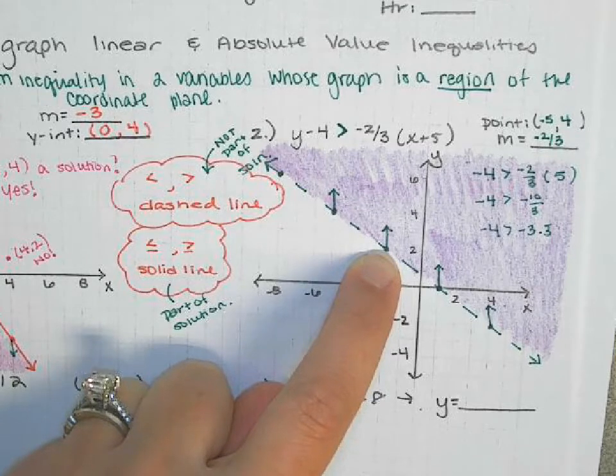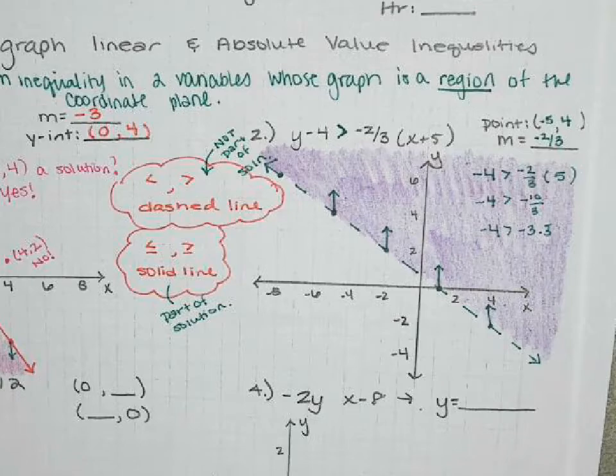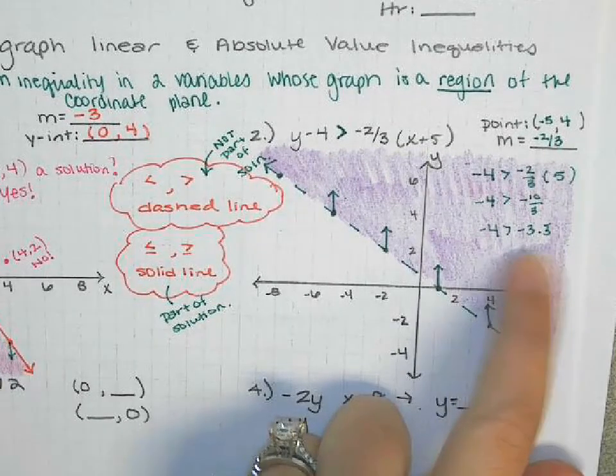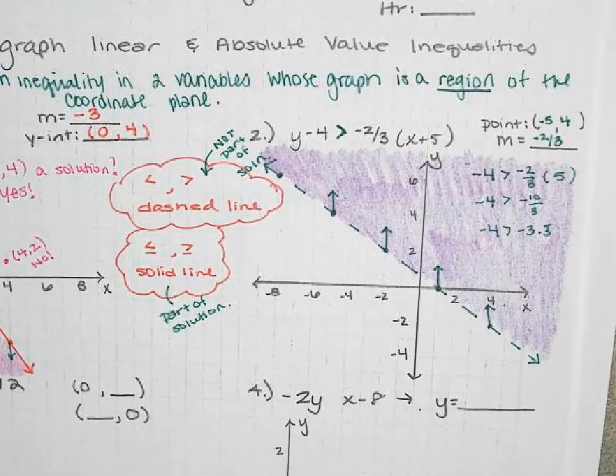Is that okay? You're going to have to know how to explain it. On your quiz this week, I am going to ask you, is such and such a part of your solution? And you have to look at the point, and you can do one of two things. You can plug it in and show me that you get a number compared to another number, and tell me it's not true, so it's not a solution. Or you can tell me it's part of the shaded region on your graph. You can tell me it's part of the not shaded region on your graph. Or you can tell me it's on the dashed or solid line, so it is, yes, a solution or not a solution. Does that make sense how we would explain those? So there's a couple different ways you can explain, but on this week's quiz, you will have to explain those.